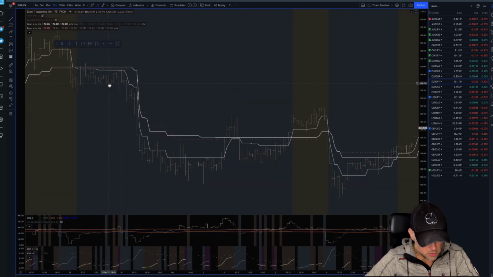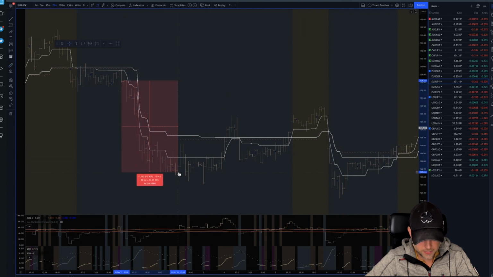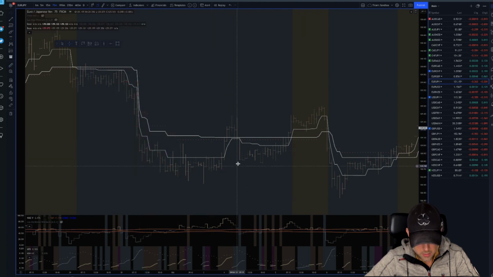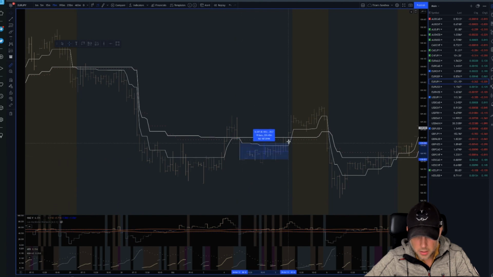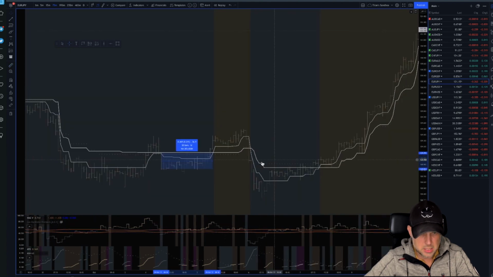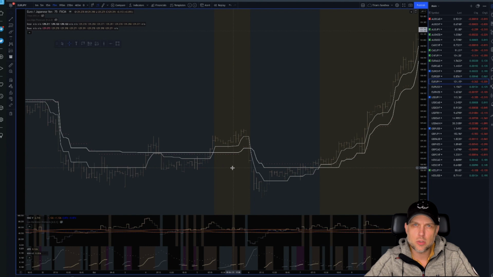And even if you missed this one, there's another one right here that allows you to profit. And then here is another one. This one here would probably be a loss. That's okay, because if I'm losing, I'm probably only going to lose about 2%. But if I'm winning, I'm going to be winning probably 4 or more percent.